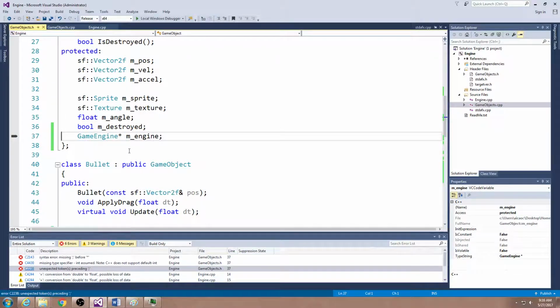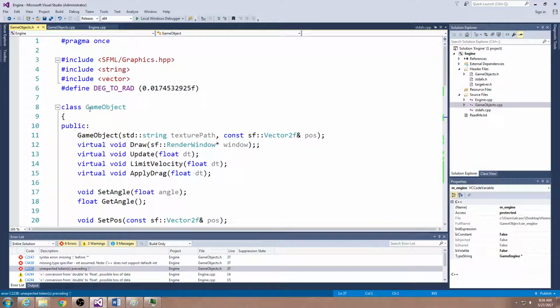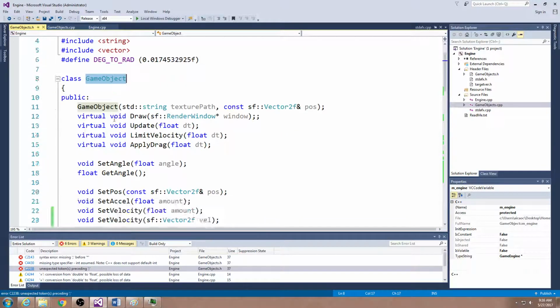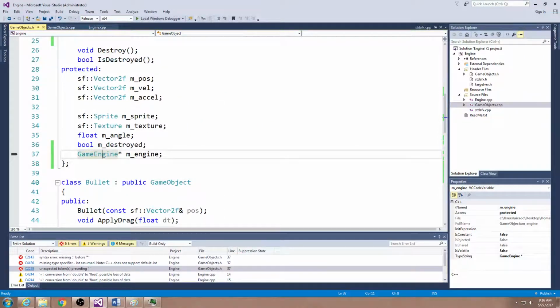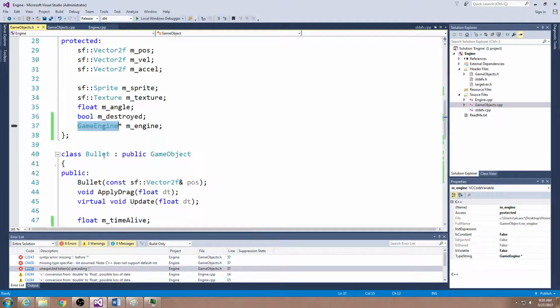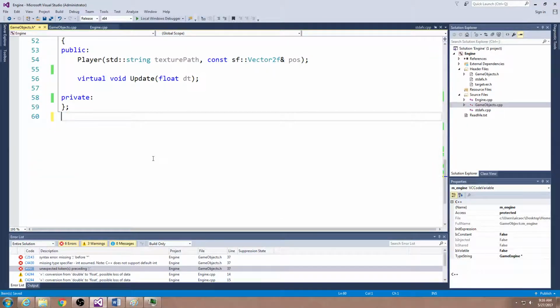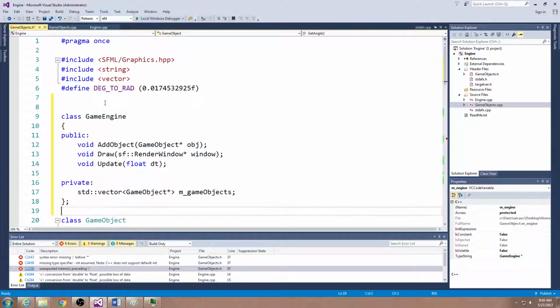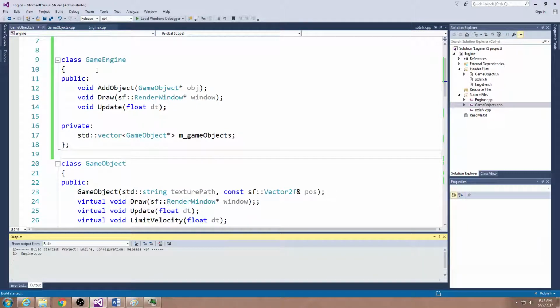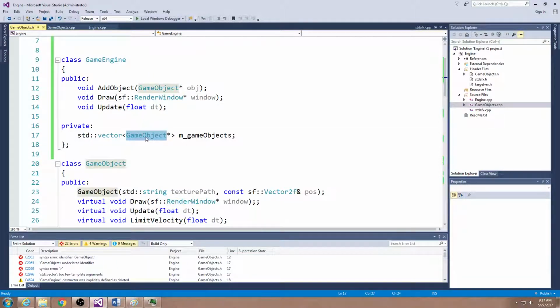Well, the problem is, look, C++ compiles stuff from top to bottom, right? It gets to this class for game object, goes down the list, says, oh, you want me to use this pointer called game engine. But where is that thing declared? It's declared down here at the bottom. Okay, so we could move it up, like so. But now we have a different problem. We have game engine here that's relying on game object. So this thing is supposed to point to here. So I'm going top down, and I have this catch-22 problem, right? Game engine needs game object, and game object needs game engine. They both need each other.